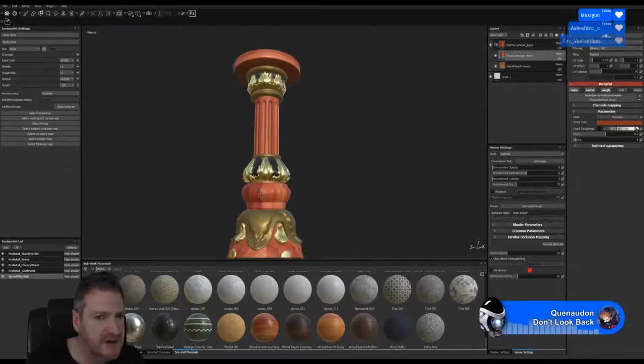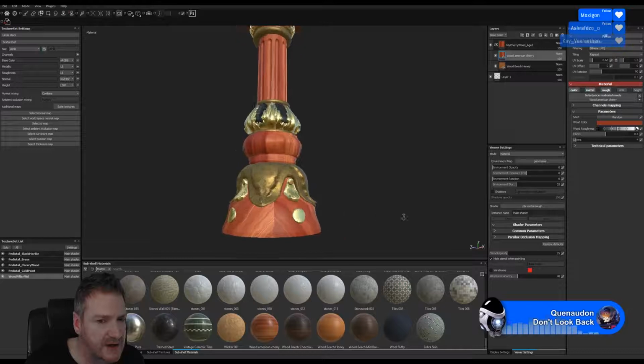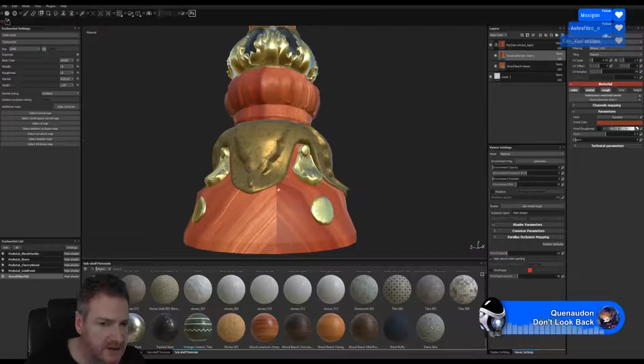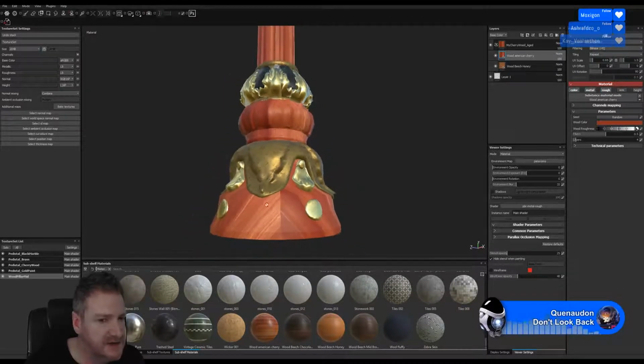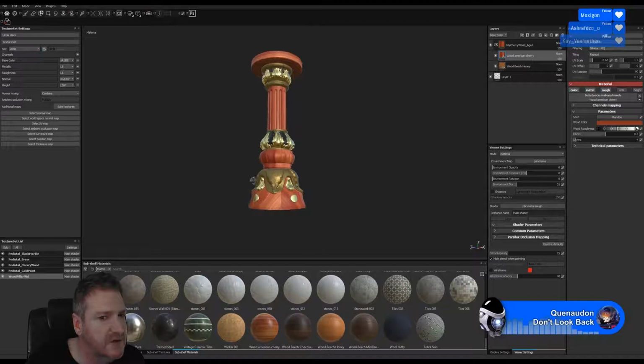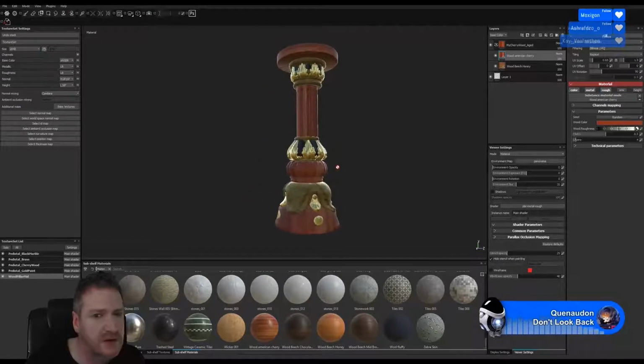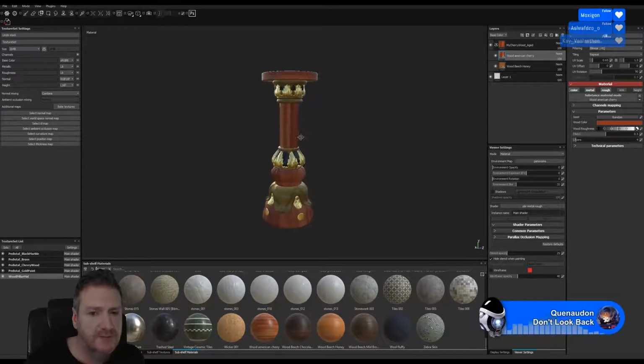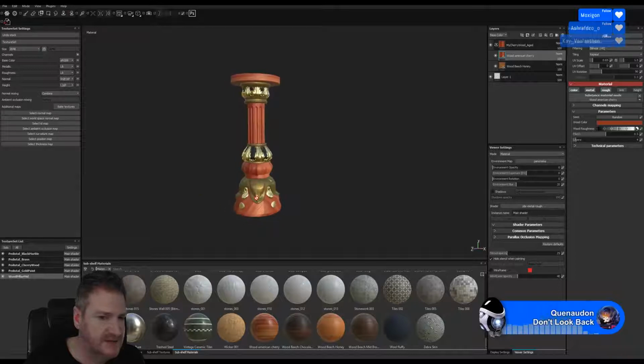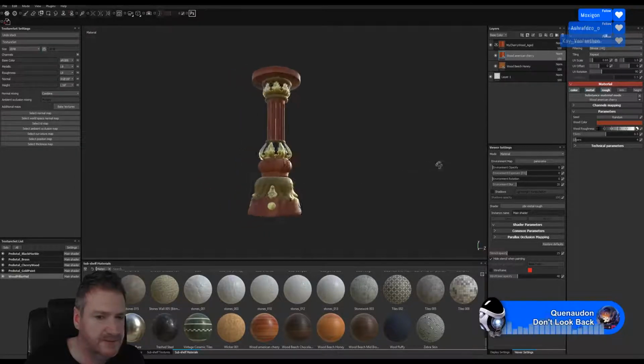But if that was not the case and you wanted to put this in the middle of a floor somewhere, you'd have to go through and paint over that seam. And I'd probably do that in Mari. But I won't do it for this model because I know this is never going to be in the middle of the floor on its own. It's always going to be up against a wall. So that's what that is. It's just the map seam.